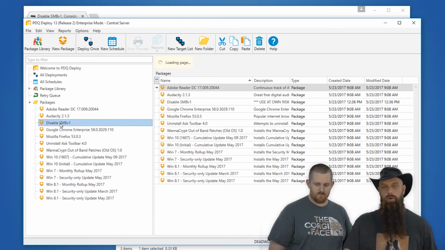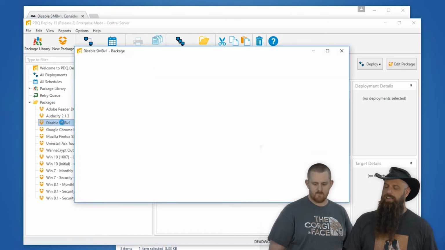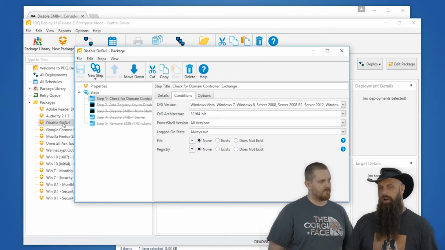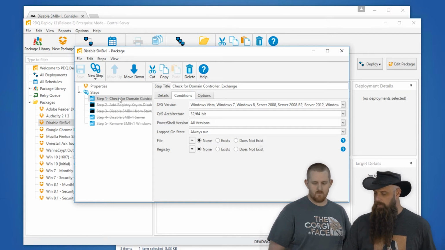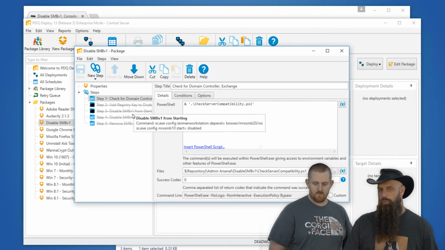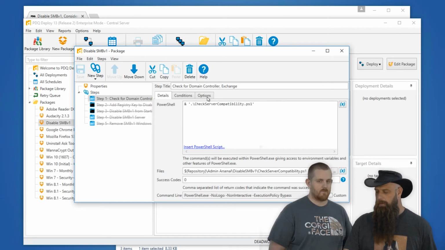Disable SMBv1 right there. Now, this XML file doesn't have any install files, so that's why you can just do this. If there were install files, obviously, you'd have to grab those. Notice something right out of the gate. First of all, we have one step that is enabled. None of these steps will run on XP or 2003, by the way, because once you disable that, say goodbye to Windows networking.